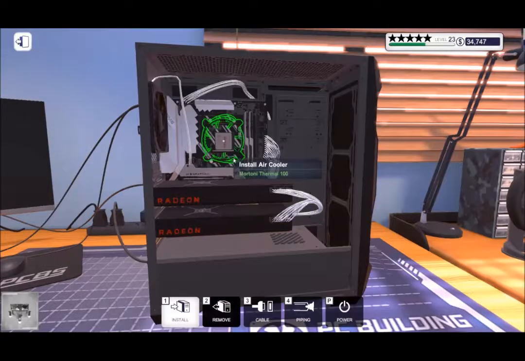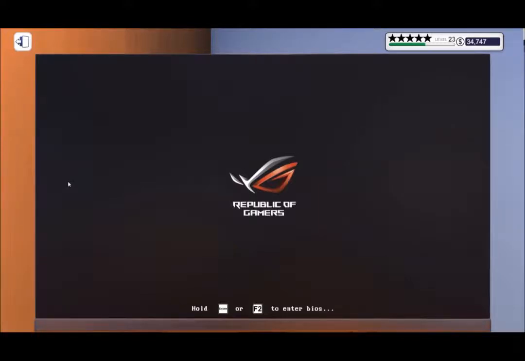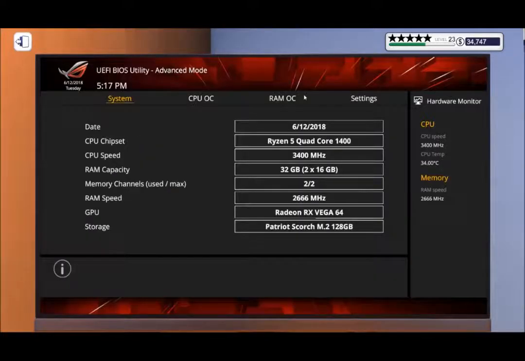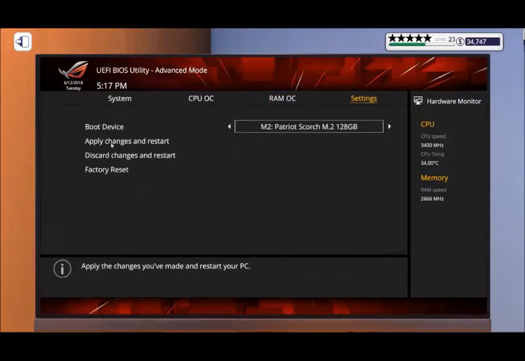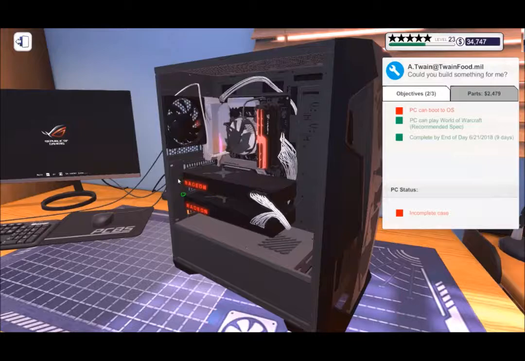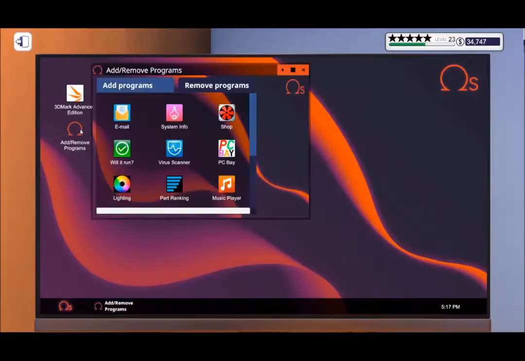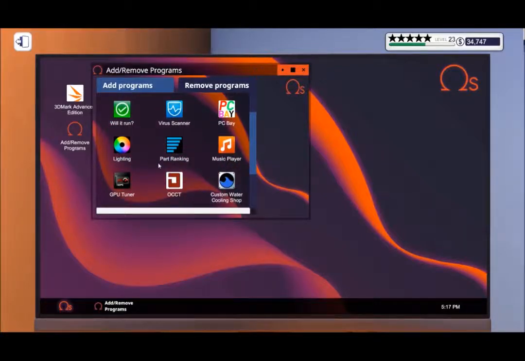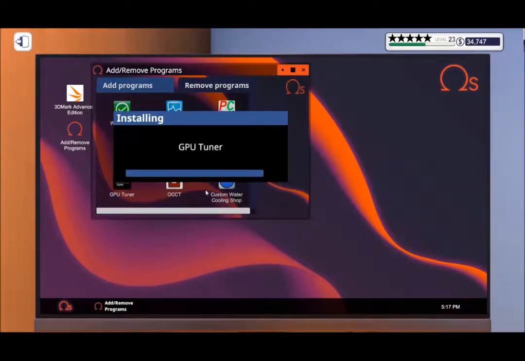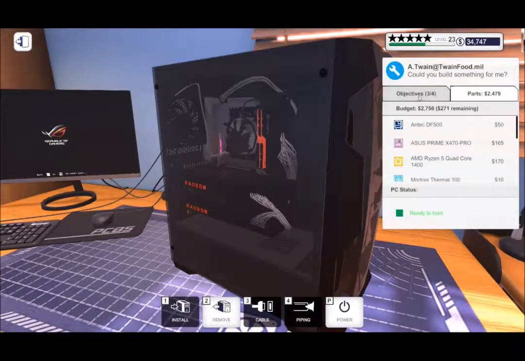Cooling. Set the RAM speed at 3600. Oh yeah, that's right, because we were testing something. I'm sitting there going, how the hell is that thing? Okay, and we'll put the GPU tuner in there anyway. So it meets the standard.